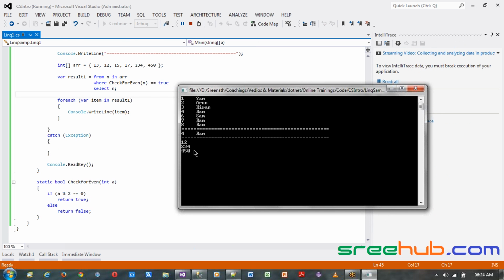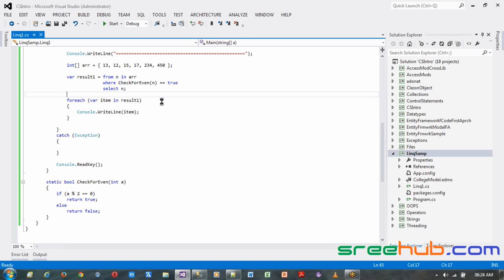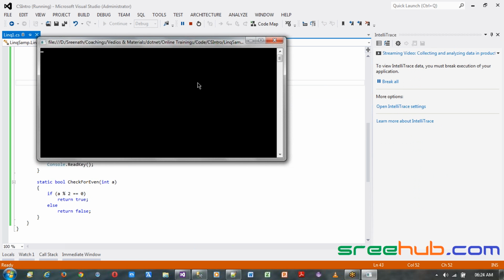Now we will get only the even numbers, right? And you can see that even if I don't write it and run this program, because it's a Boolean type, when we are checking something, we don't need to write is equal to true or is equal to false.